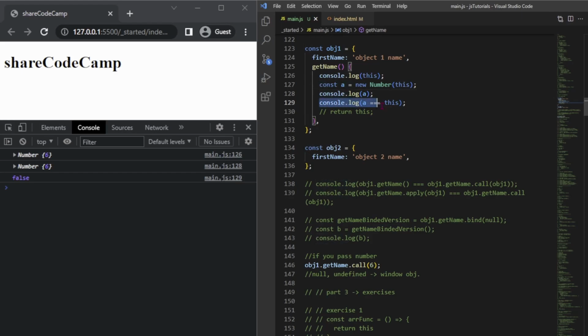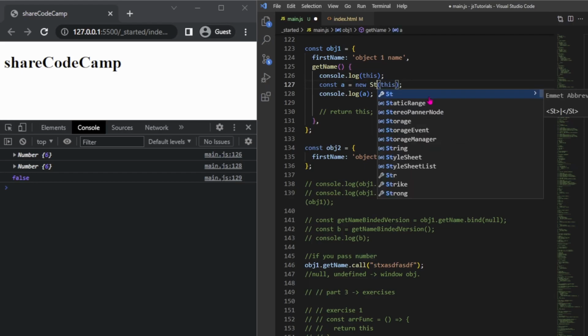Don't get confused, just if you don't know what I'm talking about. But essentially what it does, it takes this number and it creates its instance behind the scenes, and it gives you that one. This is why we get the number 6 or whatever. If you pass the string like this, you get the string version like this.